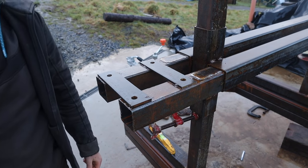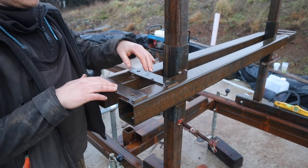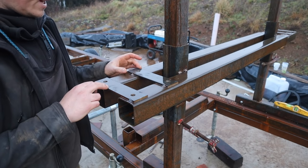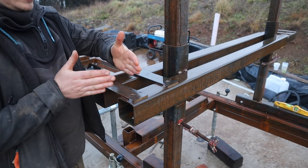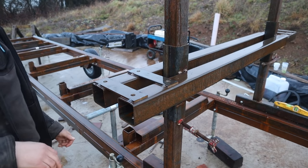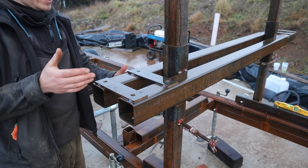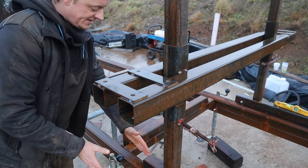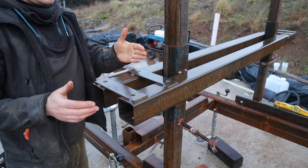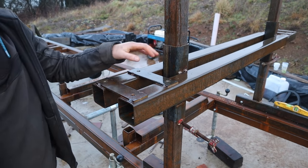A couple of other design issues I'll run through. So yeah, I'm going to take these plates off, and I'm going to move this over as far this way as possible as well. I'm going to do that today. Originally I went out this side to get absolute maximum cut, but currently all that's going to do for me is really waste blade length, because I'm just going to have to buy a longer blade. It being right out here, there's an area that I'm just not going to be able to cut anyway because of the size of the bed. This doesn't make any sense, so I might as well have this moved over as far as I can, have less overhang on the trailer. So I'm going to move that over.